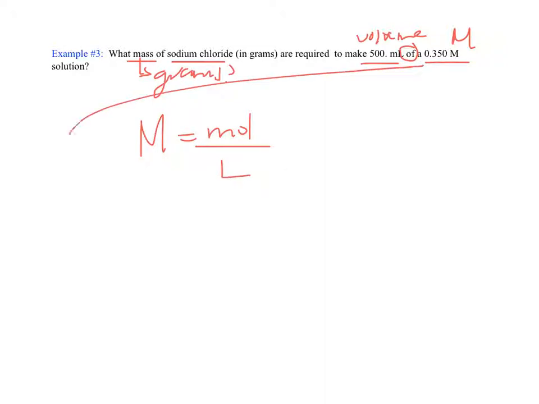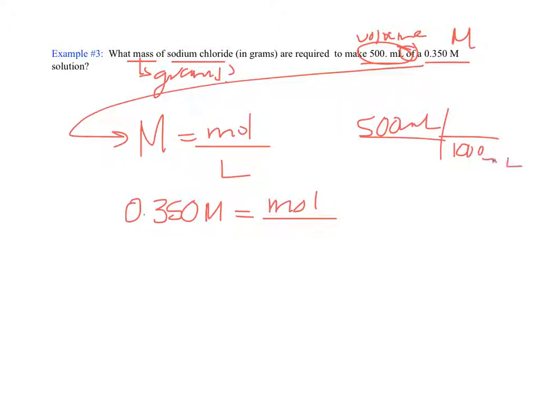Let's try one more problem with molarity calcs. In example number three, what is the mass of sodium chloride required to make 500 milliliters of a 0.35 molar solution? So they've given us a molarity, they've given us a volume, and they're looking for a mass. We know mass is measured in grams, and molarity is specifically moles of solute over total liters of solution. I have one number I can plug in on the left, 0.350 molar. Looks like I don't have anything for the top, and then I need liters on the bottom, and so 500 milliliters is at least in the same family. We can just say there's 1,000 milliliters to 1 liter, so that converts to 0.5 of a liter.